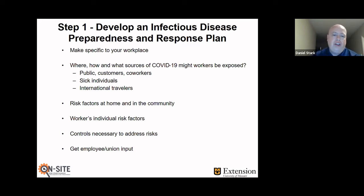What controls are going to be necessary to address these risks? Controls can basically entail engineering controls, administrative controls, and personal protective equipment — what controls and in what order are we going to address these risks. Most importantly, get employee input because they're the ones working every day on the lines — they'll give you a lot of really good feedback on where the particular issues are that could have a high likelihood of transmission. Also get union input and maintain good communication with the union about their members' concerns. All of these items should be part of a preparedness and response plan.